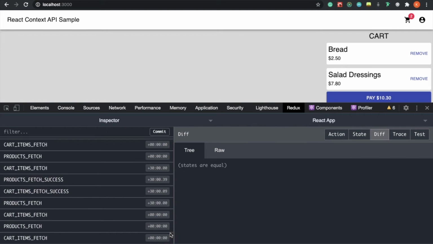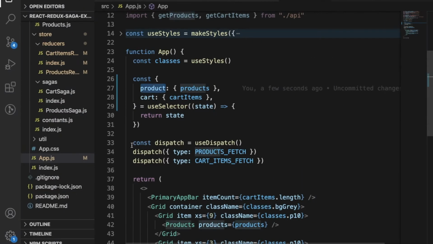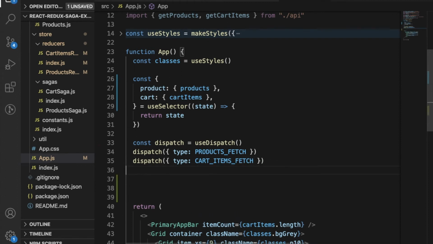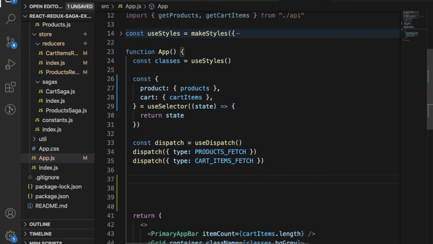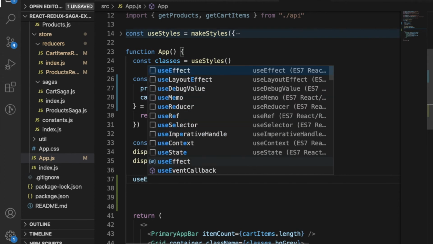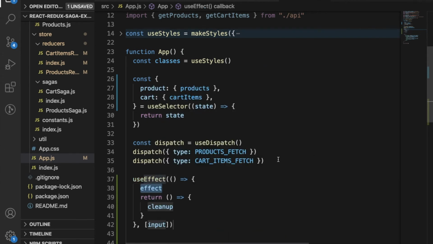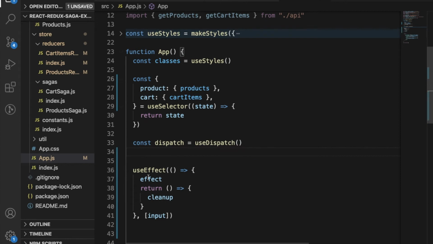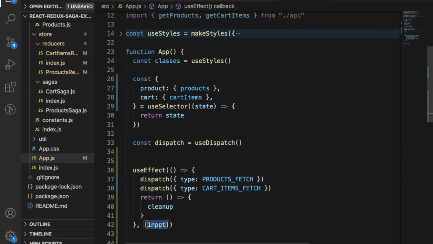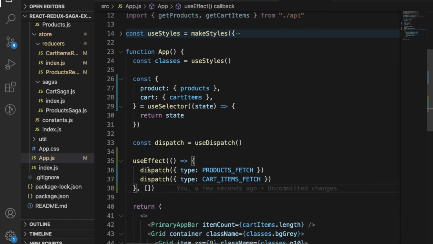Oh, actually there is a huge problem going on here. Oh my god, okay, I did a huge mistake here. There is madness going on here because of my mistake. This guy should be inside a useEffect with nothing. We don't have return cleanup. That's a huge mistake.